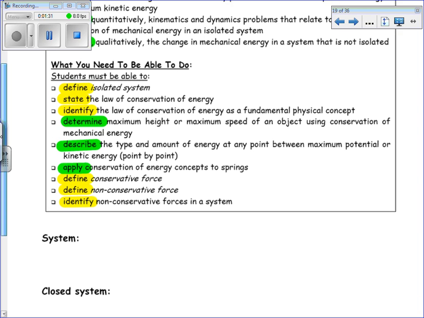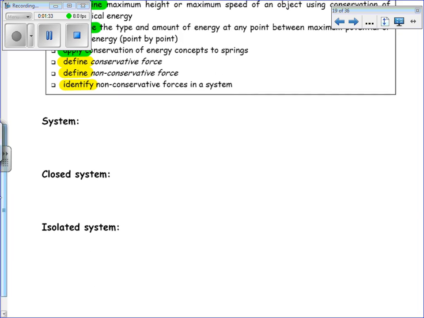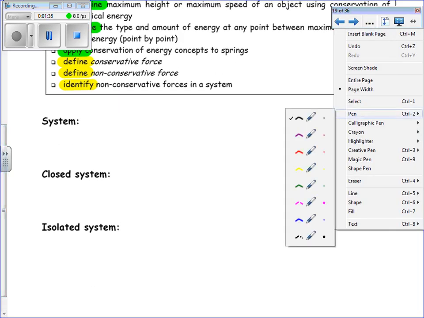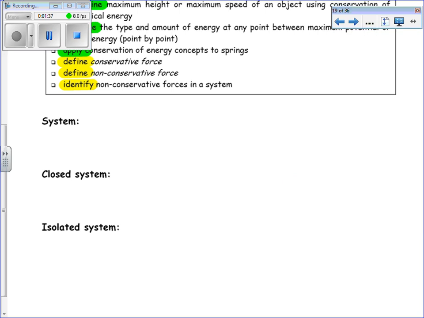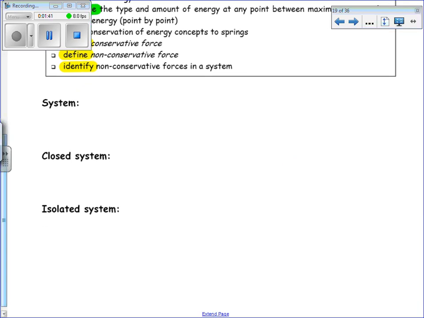Okay, so we'll start with some definitions that are going to help us through this. And I've used these words before. This is the first time we've sort of written them down, but again, this should seem like a review of Science 10. So a system is simply a collection of objects. So all of us, when we're in the classroom, that's like a system. We can say that all of us in the physics classroom is a system.